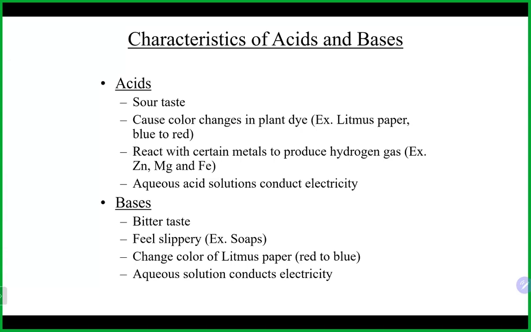Bases, on the other hand, have a bitter taste. They feel slippery. A lot of soaps are bases. They will turn litmus paper blue, or stay blue, and there are also strong and weak bases, which are strong and weak electrolytes. Acids, for the most part, have the ability to produce H plus, and bases have the ability to produce OH minus. That's sort of your basic definitions of each of those cases.